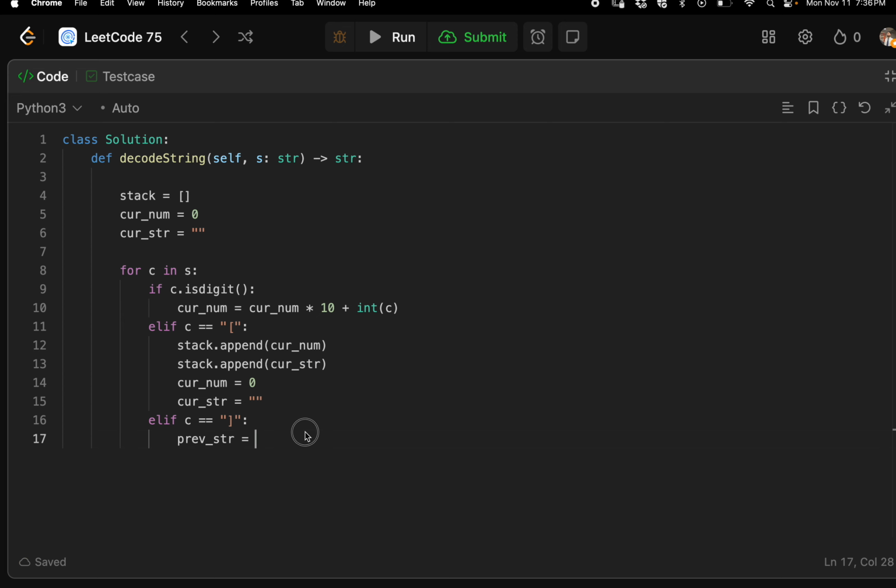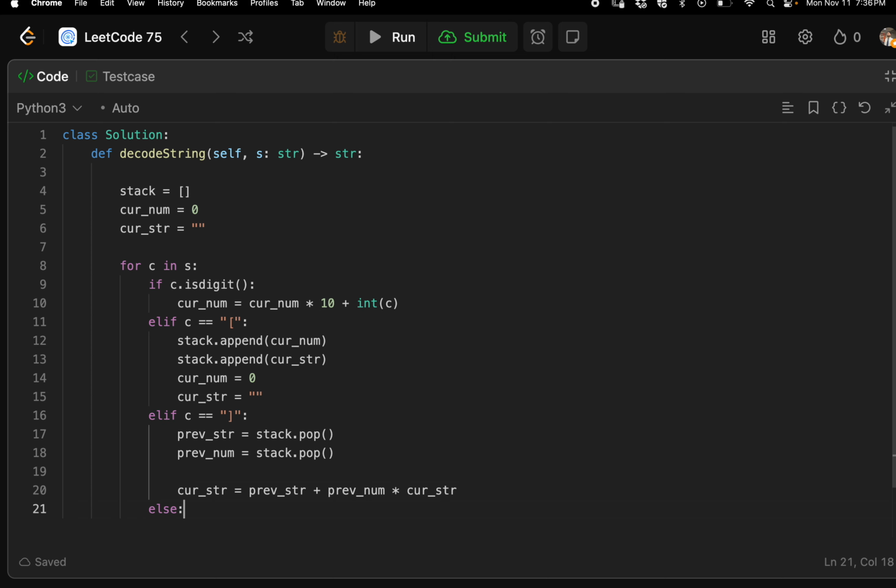So we appended current string and we will pop it here, stack.pop, and previous num will pop that as well. Now we can update the current string: current string is equal to previous string, whatever the string was in the stack, plus the previous number we had in the stack times current string.